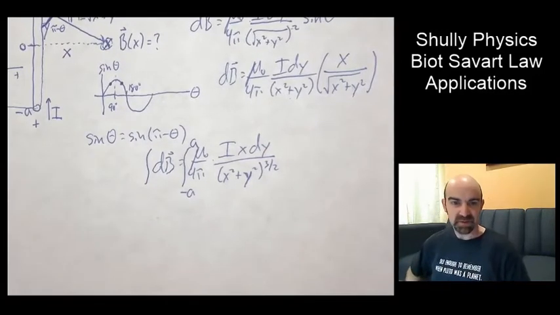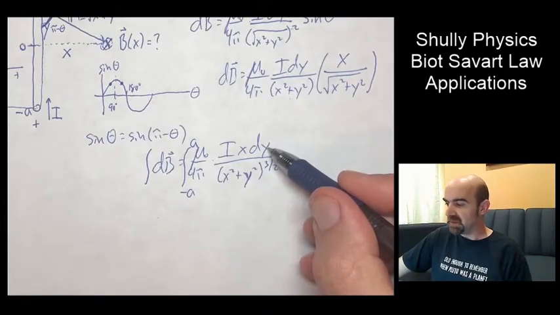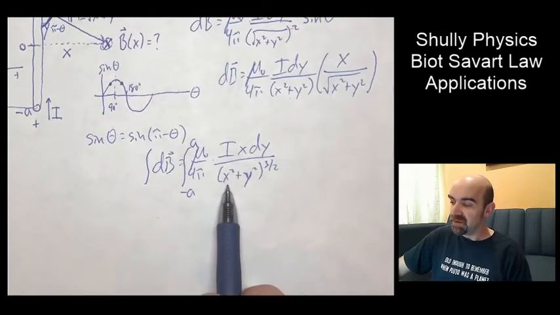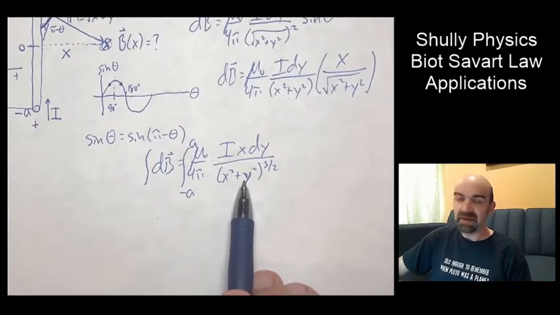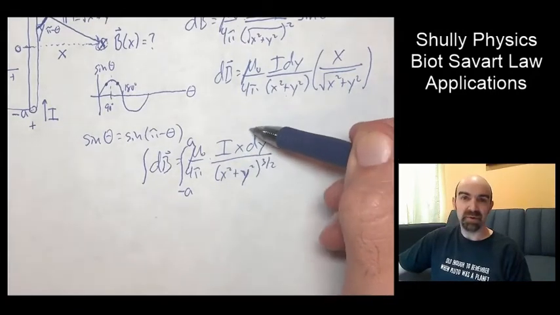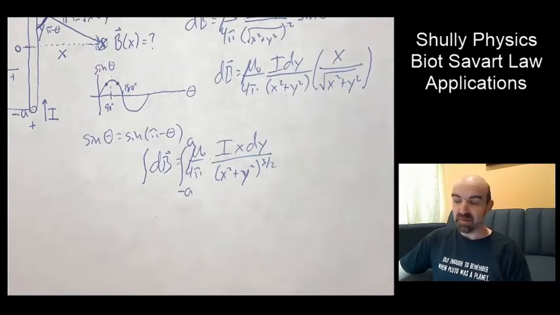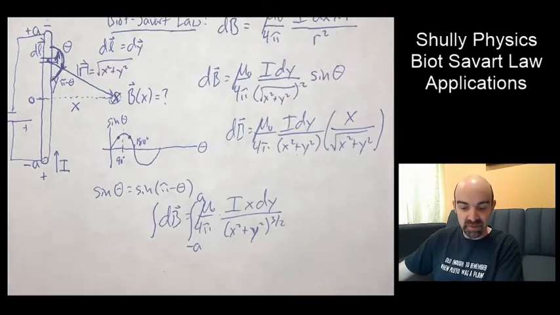Now if you look at this little creature here, if you try straight up u substitution, it's not going to work. If you set u equal to x squared plus y squared, then du would be 2y dy. And so we'd have this extra y that would not cancel with anything up here in the numerator. So that wouldn't really work for a straight up u substitution. However, you might look up here and get the hint that we did use some trigonometry. So we're going to use some trig substitution.